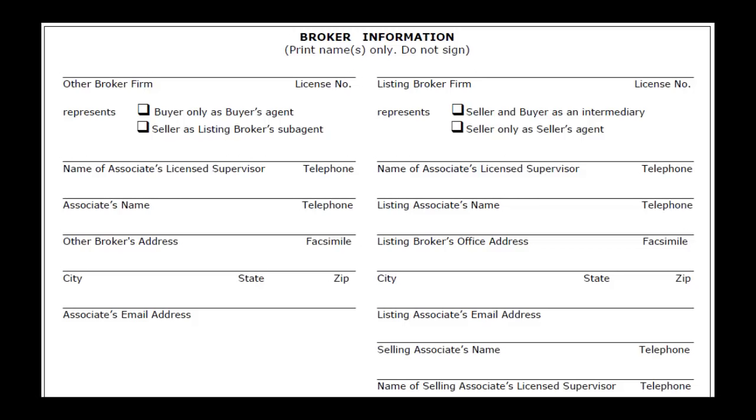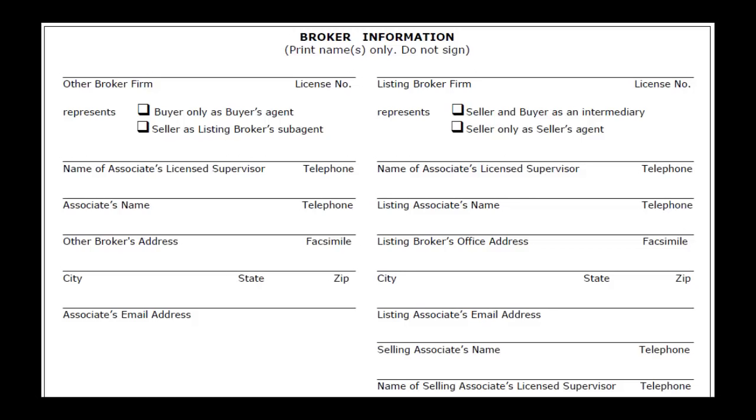Now let's move to page 9. And 9 is kind of unique. There's actually been some conversation as to whether page 9 should even be included in the contract. And I think it's a good idea that it is, although it doesn't really contain any kind of agreement between buyer and seller. What it does is it just makes sure that all the pertinent information is in one spot.